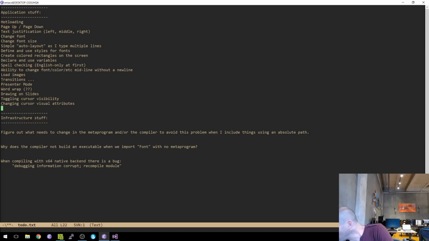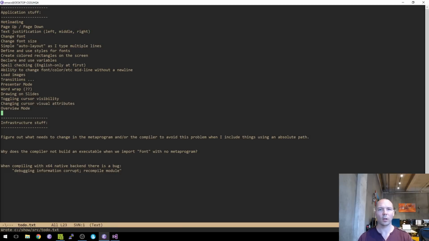Someone says all they've ever wanted from PowerPoint was more control over animations, keyframing, etc. I never use animations in PowerPoint. I don't even know how to use animations in PowerPoint. It's just not the kind of thing that I do. Oh, all slides overview, right. So like some kind of overview page, overview mode, where you could see all the slides and then maybe click on them to go to the individual one.